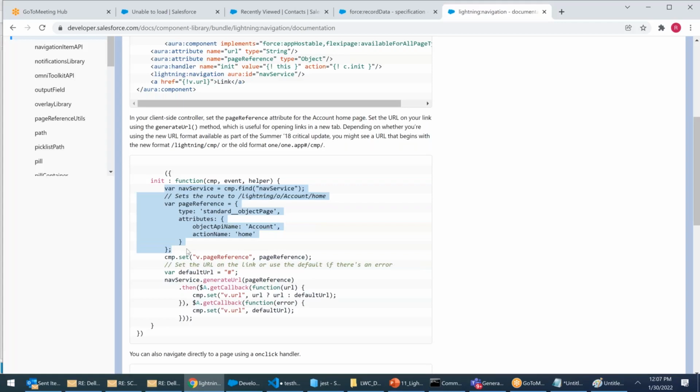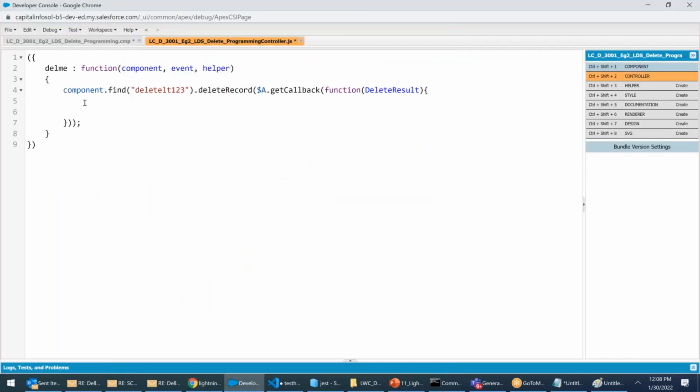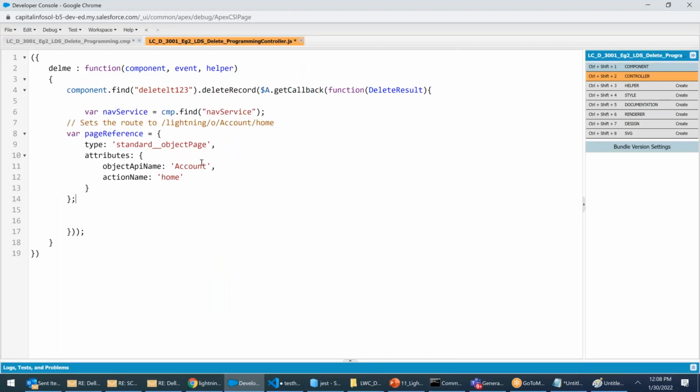Copy, Control C. I come here and paste. You use page reference here also. Type is this.